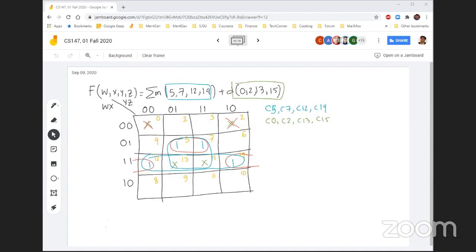Sorry, you might have mentioned this, but if you did, I missed it. I don't know if that symbol is supposed to be a D in front of the don't care list or whatever that is, but the don't cares, is that related to the max terms if the small m is the min terms? No, don't care is not related to max term. Let me try to explain in a different way. First of all, don't care is not a mathematical concept.